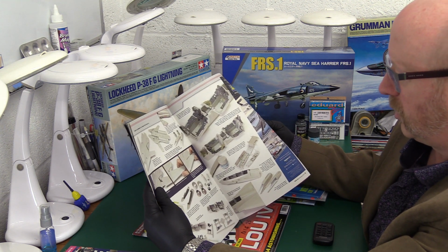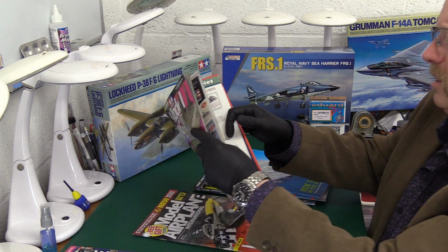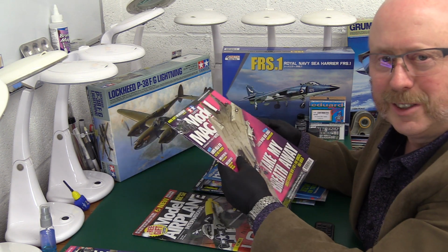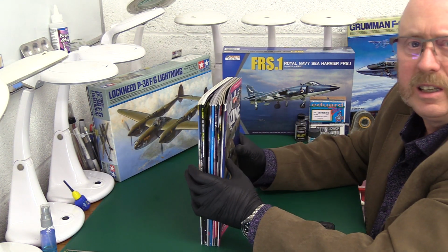Here we've got, again, Tomcat F-14A, and again, exactly how to build it. This focuses more on the construction, and then it gets into the painting later. Absolutely phenomenal. Really, really good. Although it seems to go into a lot of detail in the mid-build, and it jumps to the end, strangely, that one. Anyway, don't need to look at them all, but you get the idea. Very, very useful reference magazines.